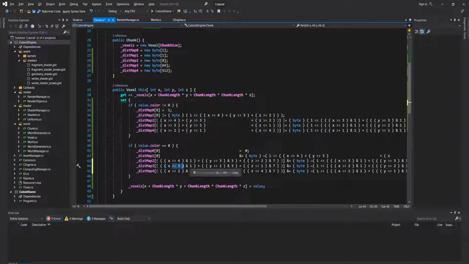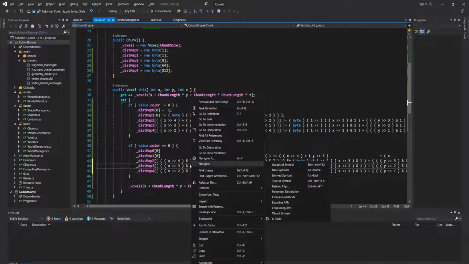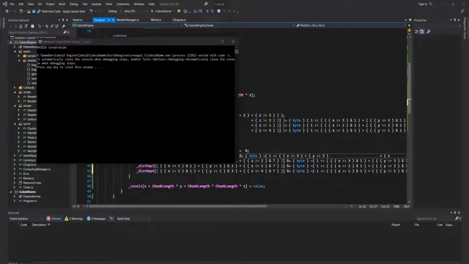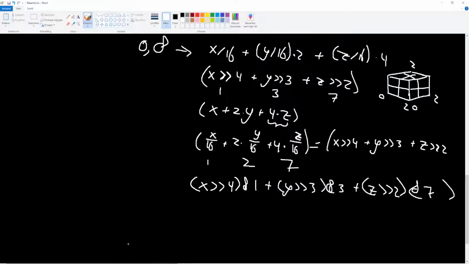For this one, it is shifted in by 3, was 3. Shifted in by 1. I'm sure I'm going to have to recheck all of these, don't I? Like, what pattern is in here? So the other one had x divided by 8, i.e. x shifted in by 3.